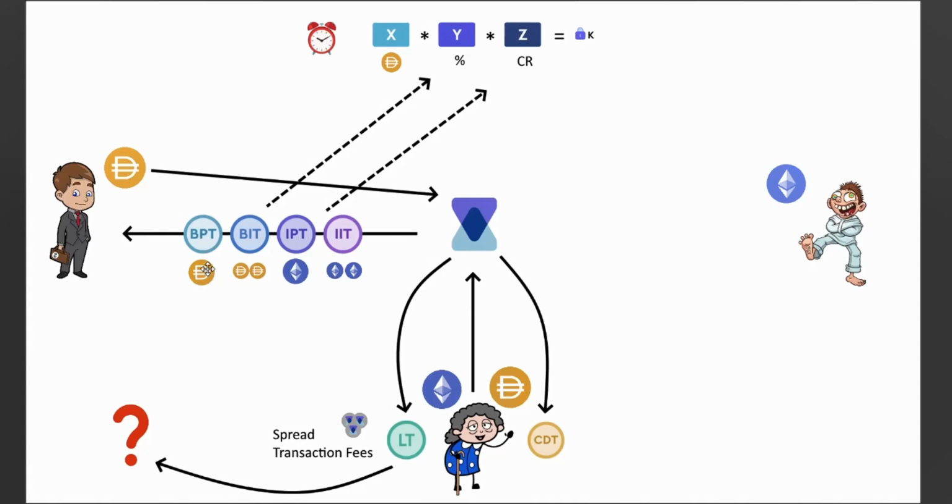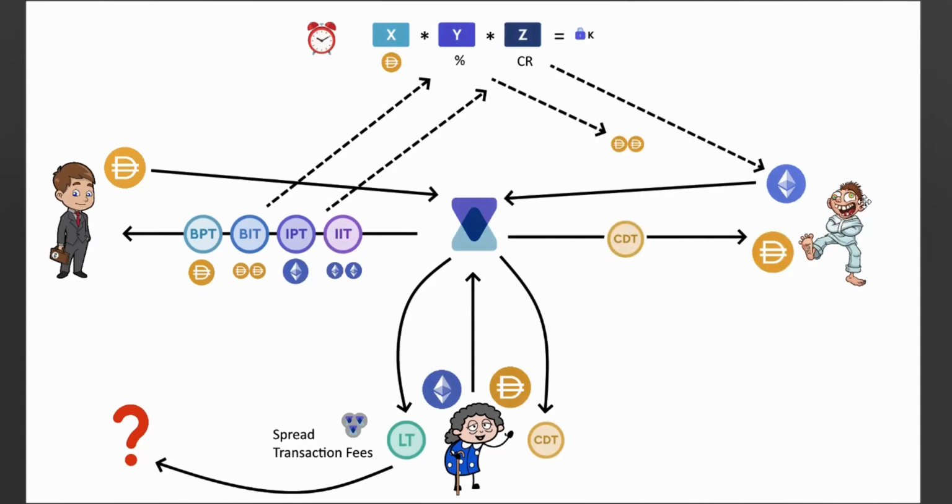If he is not able to get back his 100 DAI that he put in, then he will get ETH instead, which is the collateral of this market, right? And if he doesn't get back all of his interest that he's supposed to get, then he will get ETH instead. So these tokens only come into play, and you'll see, I'll talk about them a little bit in a second, okay? So along comes Boosted Bill.